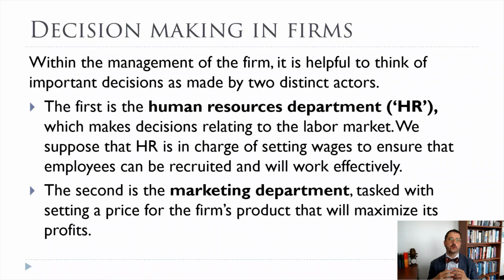Sometimes in microeconomics, we talk about perfect competition, where price is just equal to marginal cost and the firm earns no economic profit. That's an idealized situation. It's not necessarily a realistic situation. Most firms do earn some economic profit, and they have to, otherwise they're not going to stay in business. So that's the marketing department's job: to figure out how much they're producing and what price they are charging.